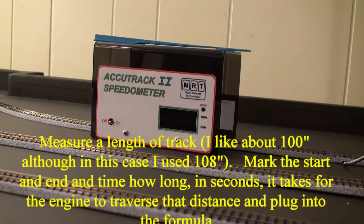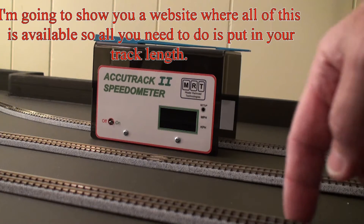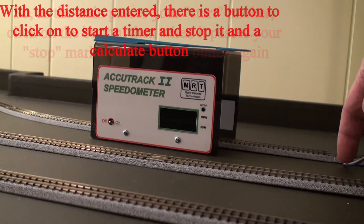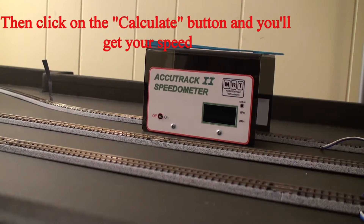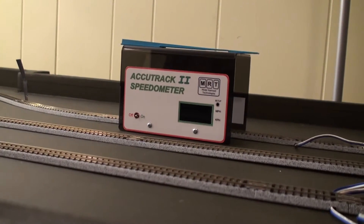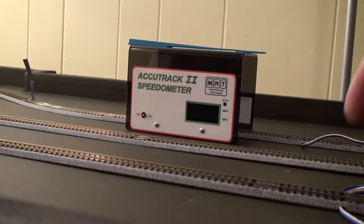Step one will be to pick a start and a stop place on the track where I can use a stopwatch or my iPad or watch to time it. In order to use this, you can see from here across to here, so this would be a good spot to select because it's got a wire there. There's an end marker which is in view, and my start marker will be this section of wire here. I'm going to measure my track from this spot around to this spot, then have the train going in this direction and do the calculation.